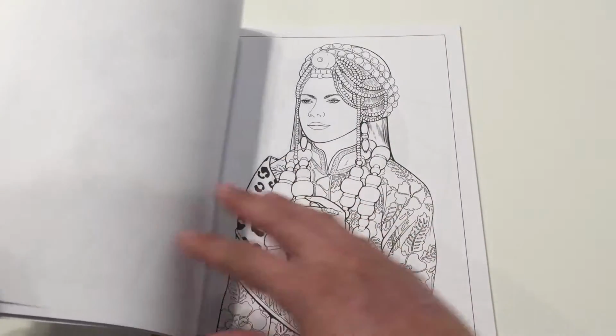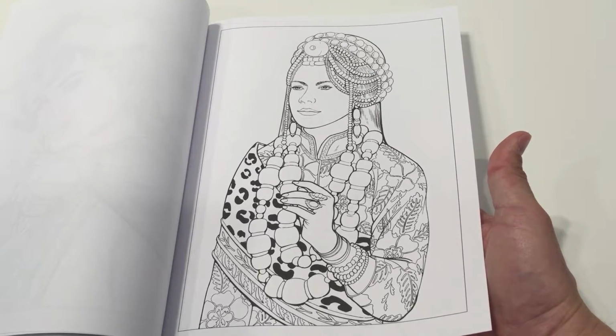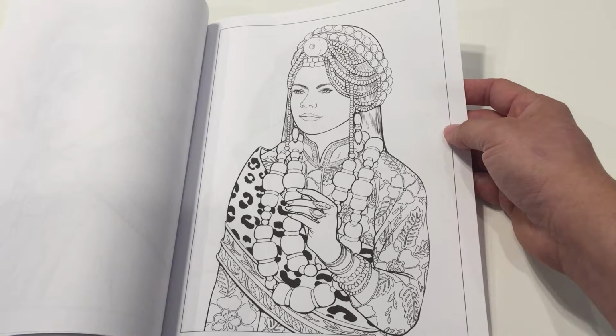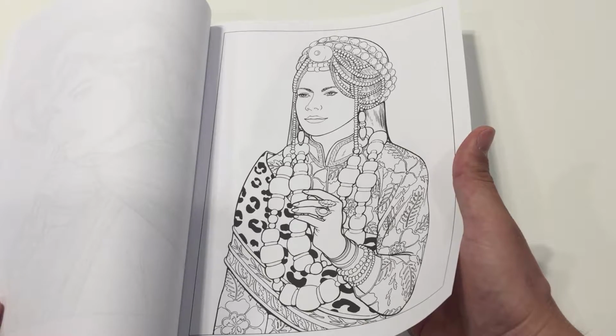Number 8 is Nepal. I have a friend who lives in the very furthest northwestern part of Bangladesh. He was very helpful with researching the costumes from Nepal. I'm amazed at the weight of the heavy amber and silver jewelry worn by the women of the Nepalese tribes. A reflection of the wealth their families have, sometimes the girls are so laden down with enormous beads that they have to be carried on a chair.